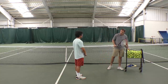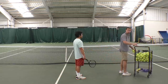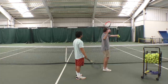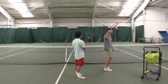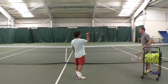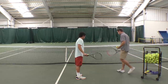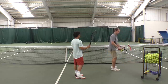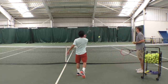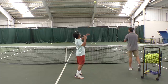So now this drill — I don't want you to do it hard at all, just nice and easy. What you're basically going to do is you're going to do your regular service motion. And what I want you to do is come around and just very gently tap the ball with the wrong side of your racket. You're going to do your full motion and then just very gently tap the ball with the wrong side of the racket. Just really nice and easy, don't try to do it hard. There you go, just like that. Now get in character a little bit — pretend like you're really serving. Still think about how you start and then just tap it with the wrong side. And a couple more times — nice and easy, tap it with the wrong side.